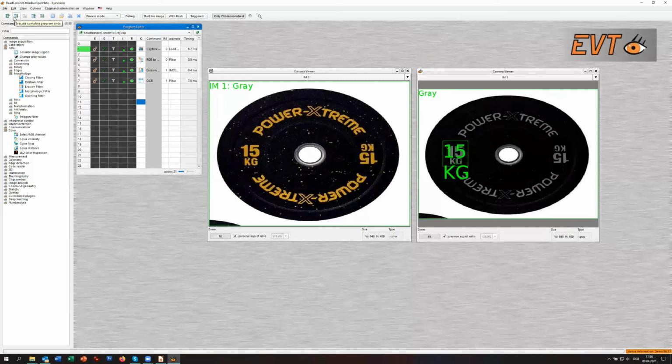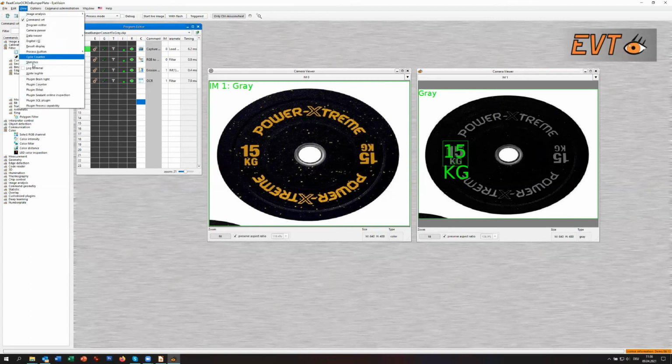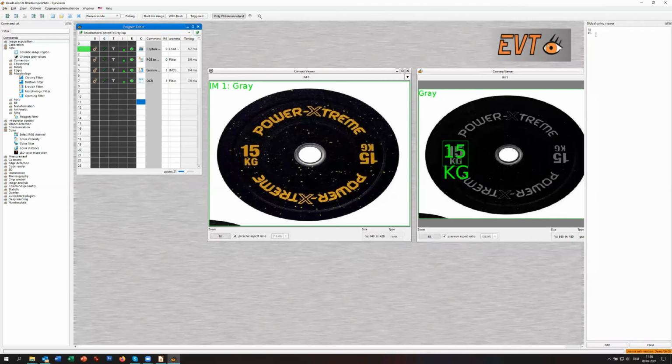on all these bumpers. For people who work with weights, they know what it is. It's called a bumper, I heard. And you can read it. You can read any colored image. And of course, you can print these resulting values to a result display, or, as we had a look at, we have it in the global string. You can send it anywhere where you have to recognize, okay, this is the right bumper or not.